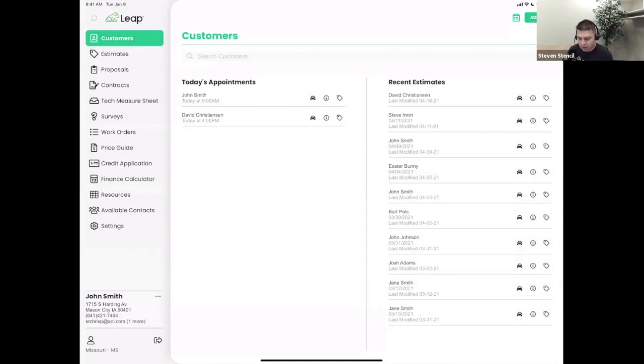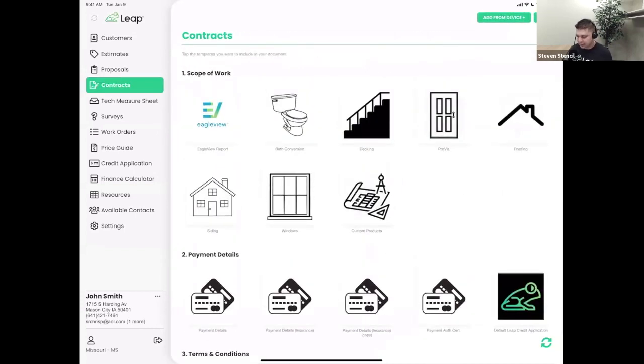So the last thing I wanted to go through is let's just do a quick contract. And here, if I go to contracts, and actually, you know what? Let's attempt to do this on my phone because this is brand new functionality. So we're going to jump in. I'm going to call an audible here, Liz, and do it from my phone because this was another major thing that we have received feedback on, people super excited to use this.